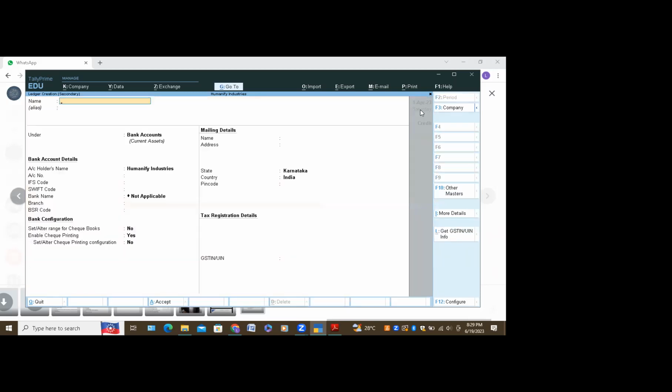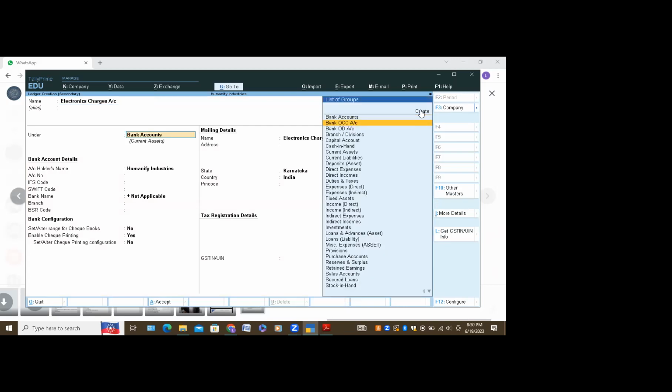Say the people who are directly involved in the business operation, that means manufacturing any product, distributing any product or selling any product, those people who are directly involved, they will get direct wages, and these people will get an indirect salary. Understood? So the expenditure which is involved in the operation of the company directly is called direct expenses, and which is not involved directly is called indirect expenditure.